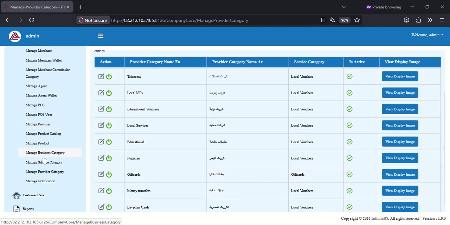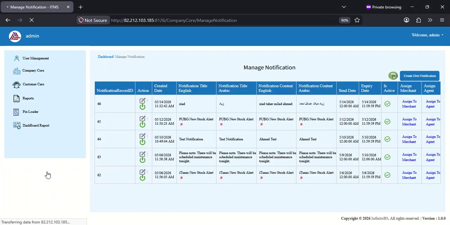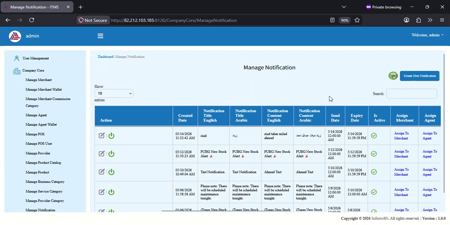Okay, and the last option in the company core is manage notification. On the application we can send notifications also, just like for example in any food application, we get notifications in the notification center that today is this deal, and this is the menu for the week, and we can manage that from here.